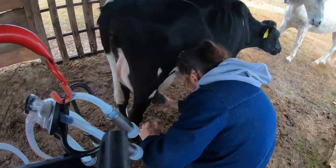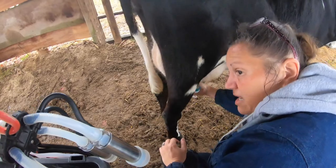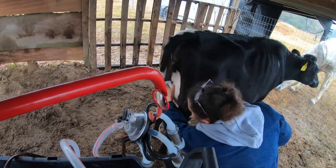First, I brush any debris that may be here, poop, anything else out, the whole udder, so nothing gets in the milk.